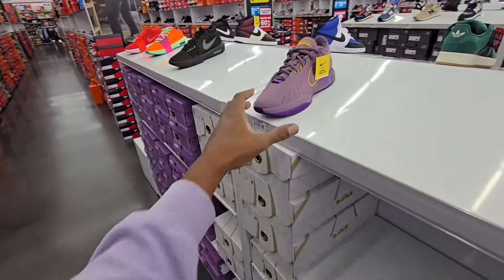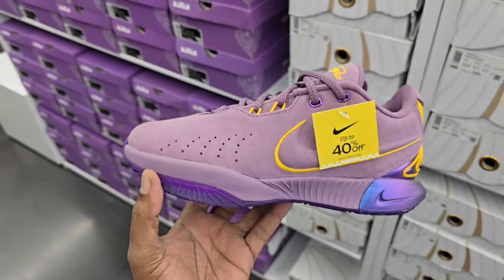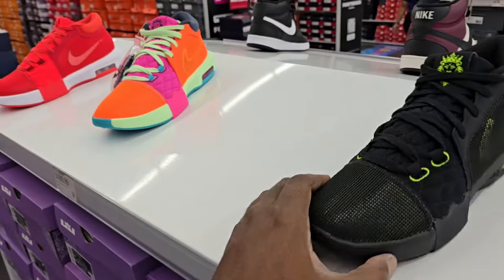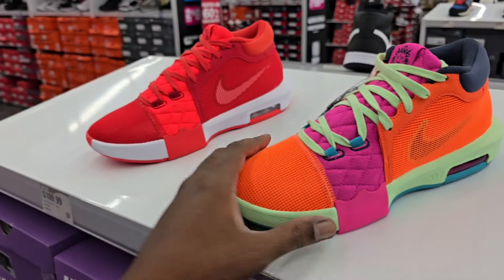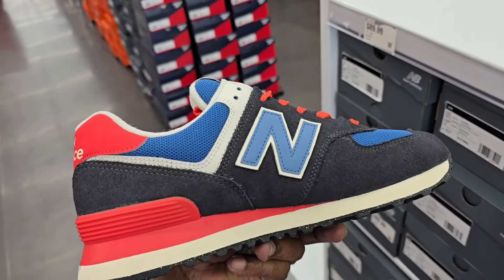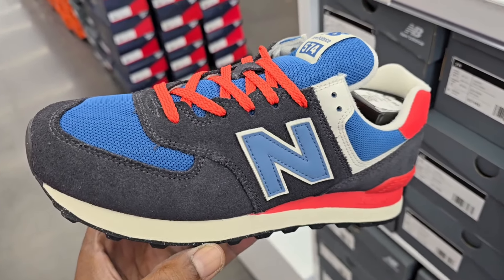These are clean for sure, man. Let me know if you guys are a fan of them. Let me take them out the box and see if there's anything different with the two colorways or not. Shoes together in the boxes — see what's going on with them. Very very clean, just want to get them side by side to see if there's any difference in the shoes. I don't think there is — they're looking pretty much like they are the same colorways. Nice — not mad at these at all. Gives me like a Cavs vibe for sure.